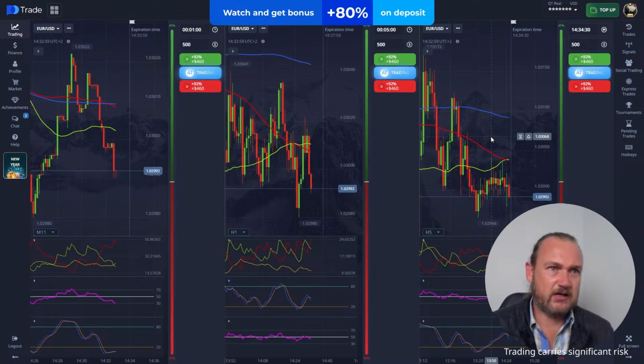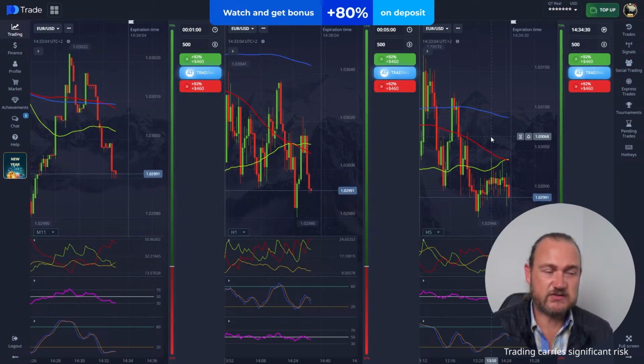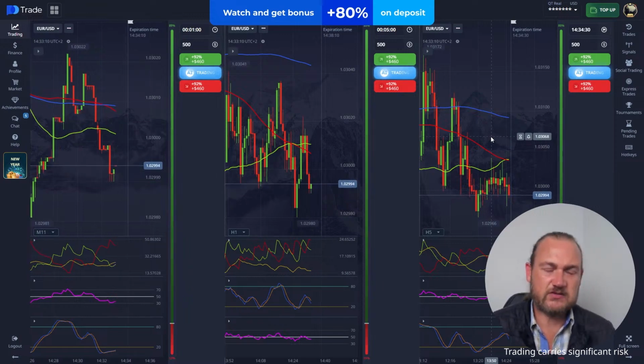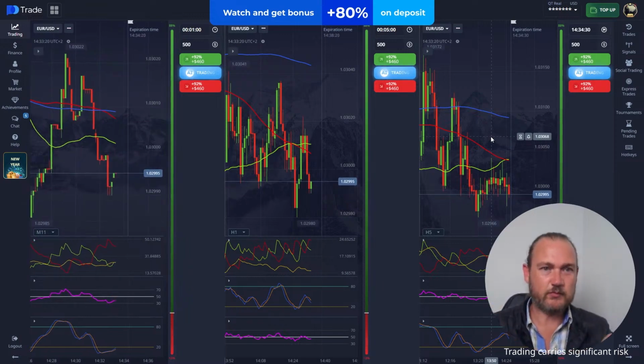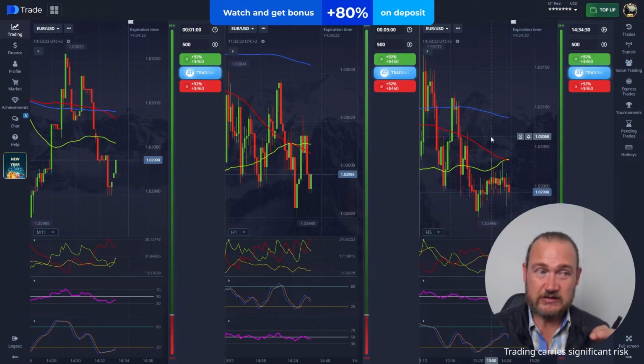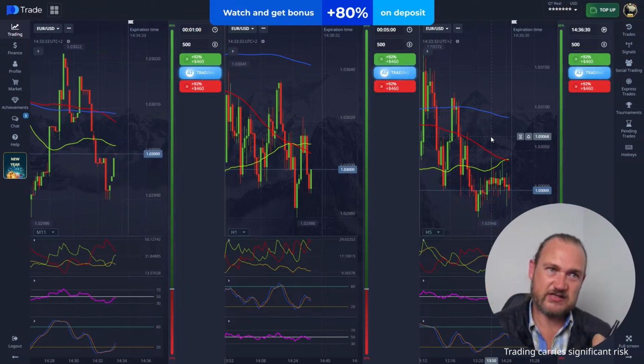especially on the shorter time frames that we trade, like 1 minute and 5 minutes. It's crucial that you have an idea of what's happening on the higher time frames, because it changes so quickly. There's a lot of distortion between the time frames. 1 minute might look super bullish at this point in time, but if you look at the 5 minute, it's clearly a bearish trend. The changes are fairly big between the time frames.